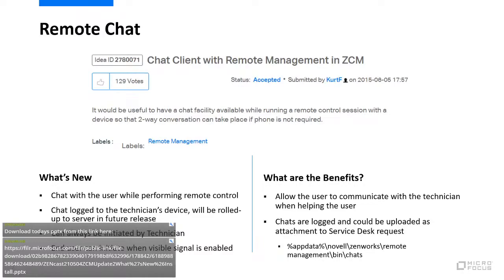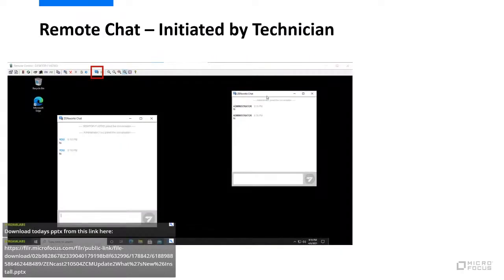And chats are logged, so now you have a log of that conversation, and it can be uploaded to even Service Desk. So for the ticket of a Service Desk, because in Service Desk you can use the remote control for ZENworks, with this chat you can obviously tag the chat into the service call itself, showing that the technician has been out to the site, or at least been remote controlled and using it, and the details about it.